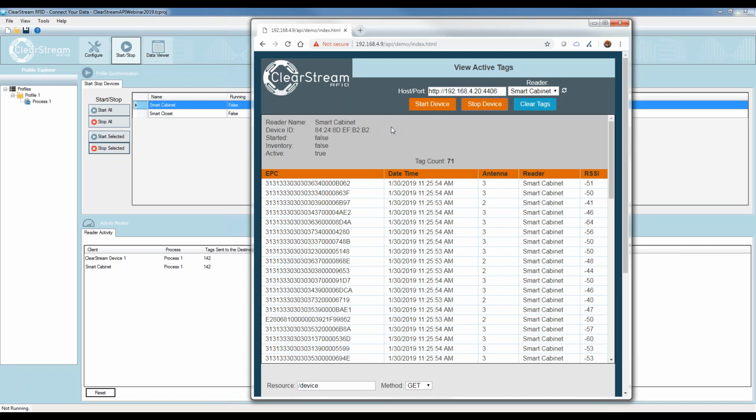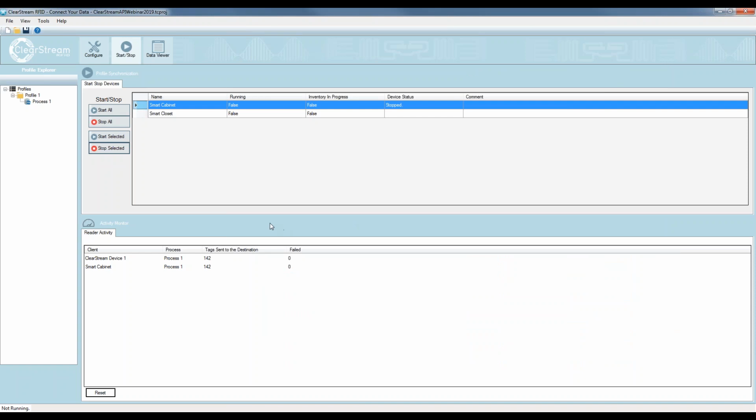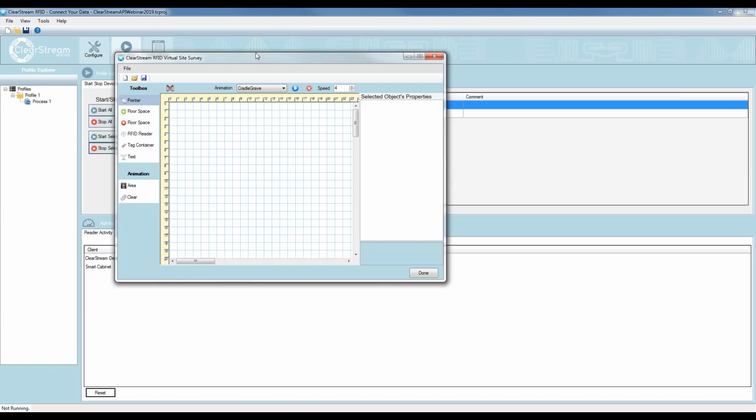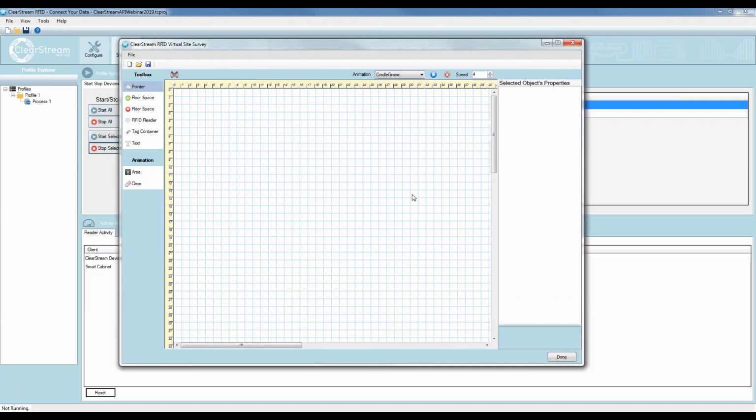Okay. So I thought right now with that, I'd go over and actually add some emulated readers to show some of the other functions of the API, to show what else you can do. So what I'm going to do is slide this over to the right for the time being. I'll reset some of these counts here. I'm going to go ahead and configure a little virtual environment, and I'm going to issue some commands to this virtual environment. You can see things happening.